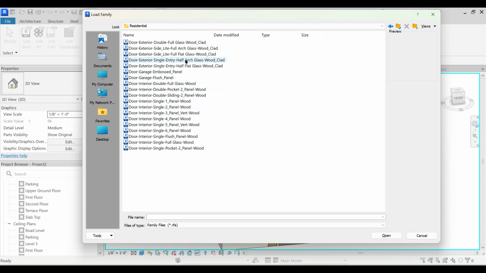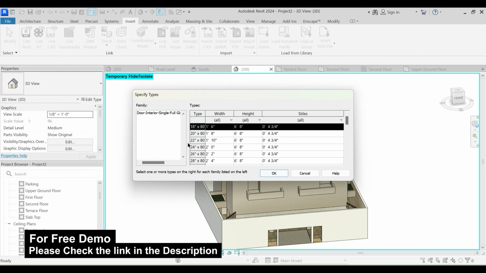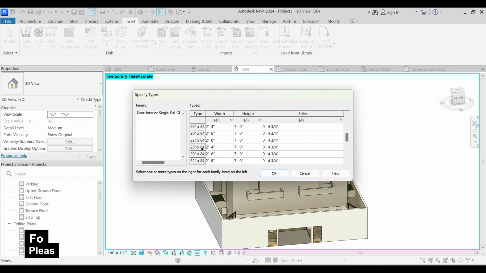Which one of these? Yes, this one, and one sliding door also I need to select, but right now let's just select this door and any one type, then we will edit it later. Let me just select this 3 foot height.